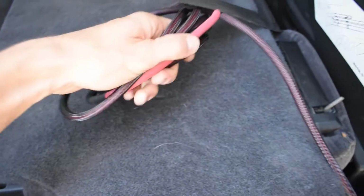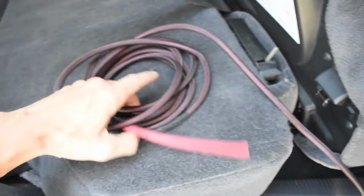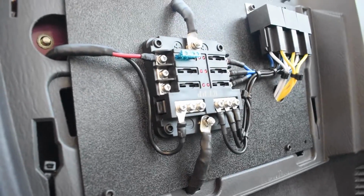So here's the power wire. It's all coiled up. I have this braiding on it. I'm probably gonna have to take this braiding off because I do have to cut, because I'm an idiot and forgot that I had to run a fuse in line with it. But here's everything else wired up.